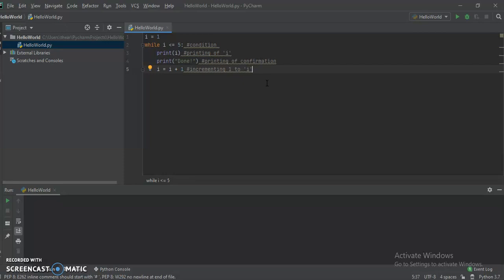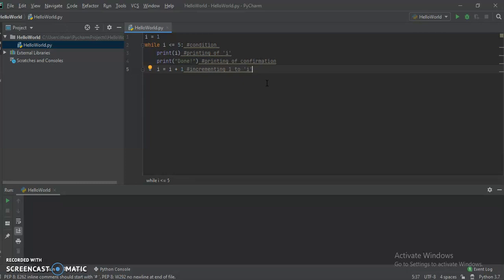Now in the next loop, another I appears. Everything's going to be the same except for the incrementation and the printing of I. You might be thinking that we are incrementing 1 to I, so what's the difference? No, there's no such big difference, but the small difference is going to be huge, because when it is incrementing 1 to I, that I has already evolved and has already been incremented once.